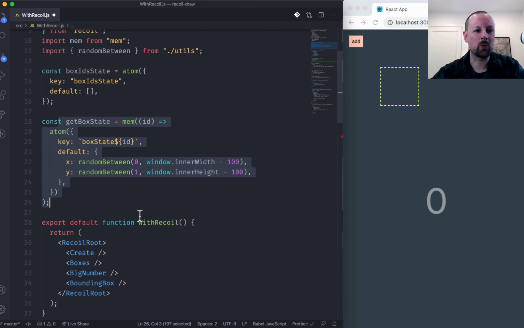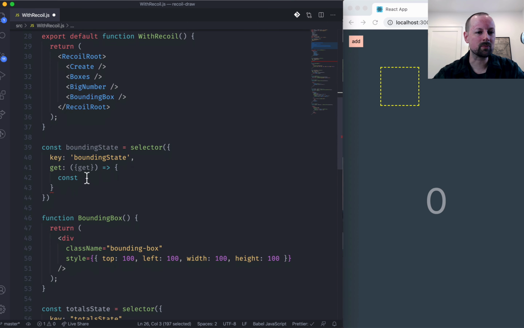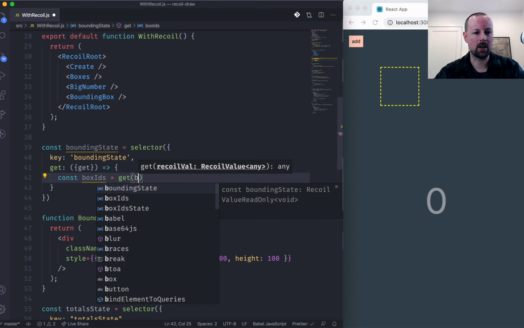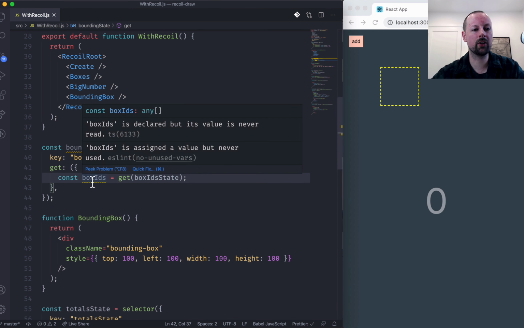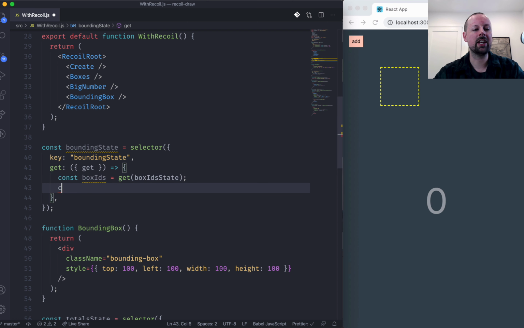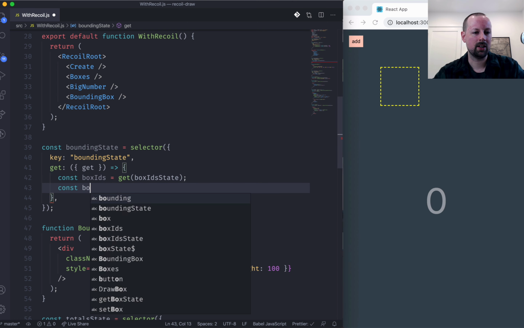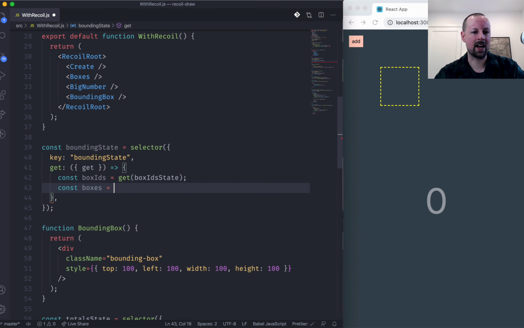If that was a mouthful, we're going to do that right now. And we can do it in 2 steps just to keep it clean. So box IDs will be equal to get box IDs state. That would give us all of the IDs. And then if we want the boxes, we want to say boxes like that.